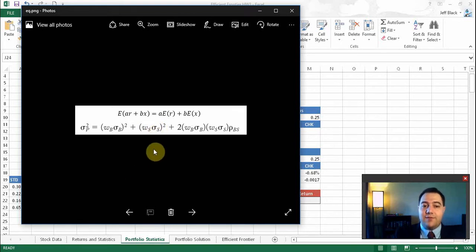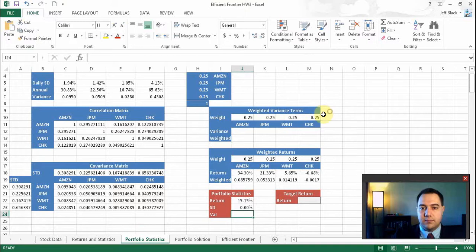When we add in a fourth stock, we're going to have one more variance term, but then we're going to get an additional 3 covariance terms plus the 2 that we got with the third stock. All right, so we're going to get 6 covariance terms and 4 variance terms. Okay, so I'm going to go ahead and use this equation in the spreadsheet. I'll show you a shortcut after we're done with this. For right now, I just want to stick with this equation.